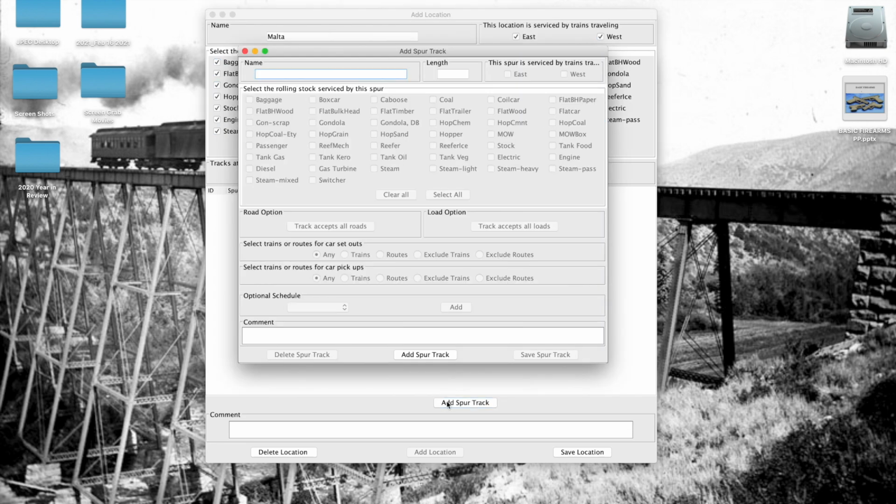My first spur track is going to be what I'm going to call Sperry Farms. And I've already measured everything, and I know that at Sperry Farms, I've got about 12 inches of usable track.